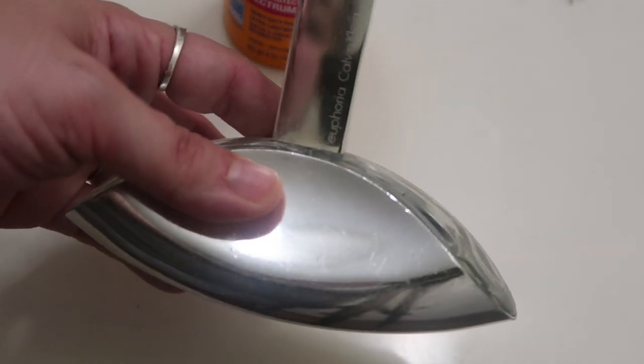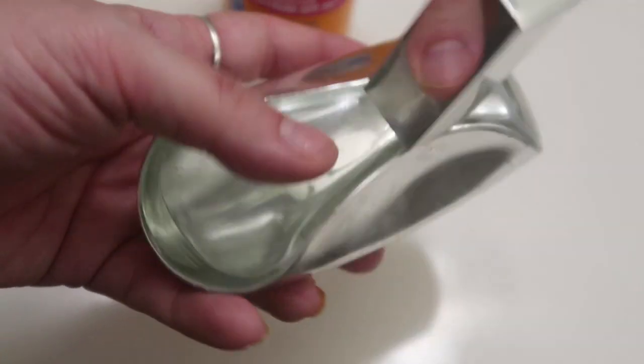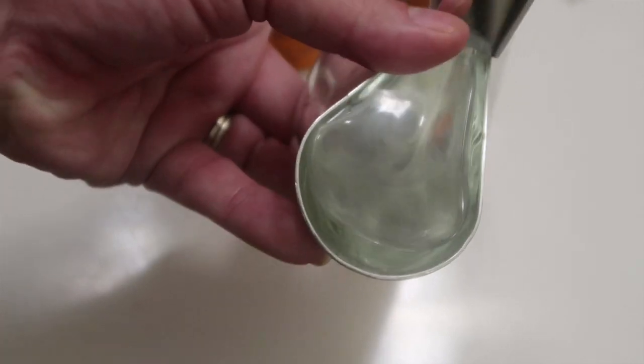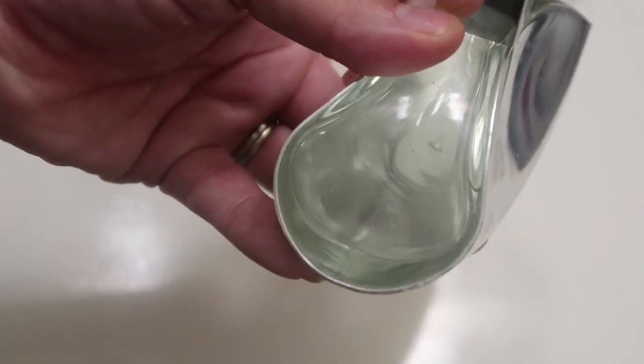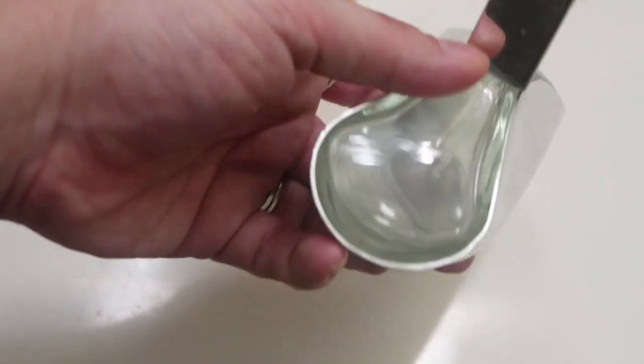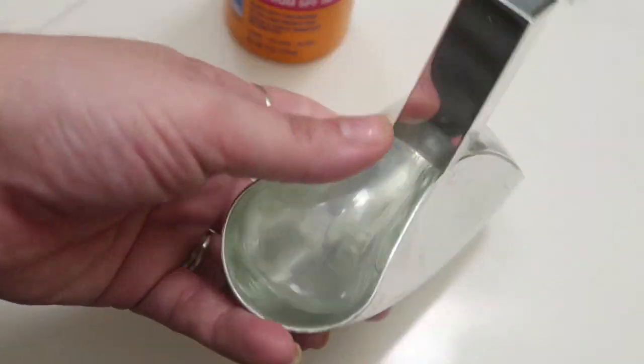So this is Euphoria by Calvin Klein. I got this as a gift maybe a few Christmases ago, and there's like the tiniest bit in there. Can you see that? But the bottle is awkward. Can you see where the little tube is? You might not be able to see in there. You can kind of see where the little tube lies, but there's no way to get the perfume up in that little tube. I've tried. I practically flip it over, stand on my head. I can't get any more out of this bottle.